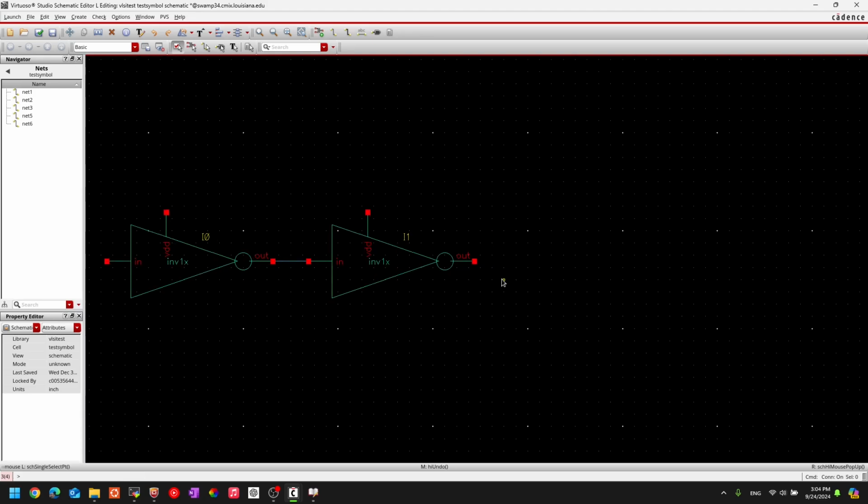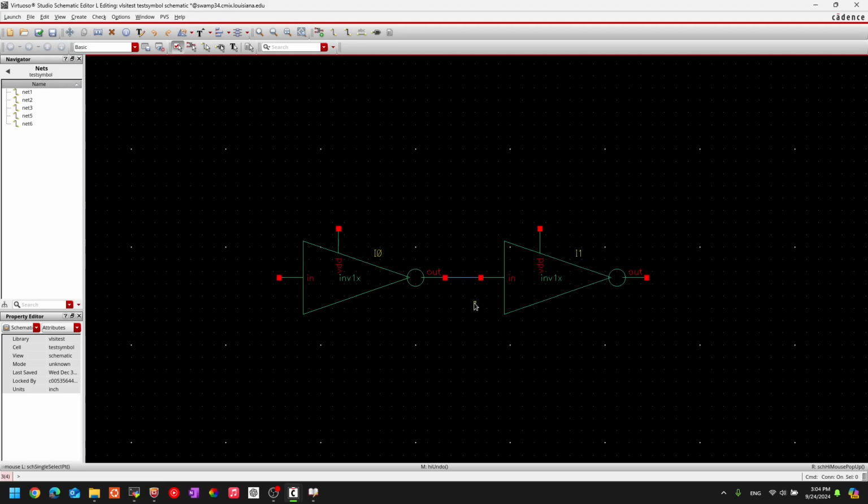So that's about it. This is for symbols. For the next part of this video, we will talk about layouts. I will build a layout, and then I will do, or maybe just build the layout. And in the video afterwards, I will go through the DRC, LVS, and the QRC extraction, or in other words, the RC extraction or the parasitic extraction.